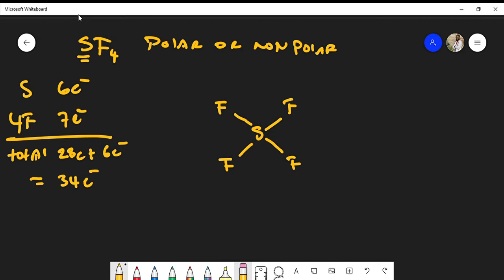Now we have 8 valence electrons, so let's leave sulfur for a minute, and let's try to fill the fluorine's octet. So in this fluorine at the bottom right, we have only 2 valence electrons around it. And we said that we're going to leave sulfur for now. So we could start placing lone pairs around the fluorine atom. And that will give me 2, 4, 6, 8. I could possibly do the same for each and every one of these fluorine atoms. And let's see how many electrons we have actually placed. So at this point, all our fluorine atoms' octets are satisfied.